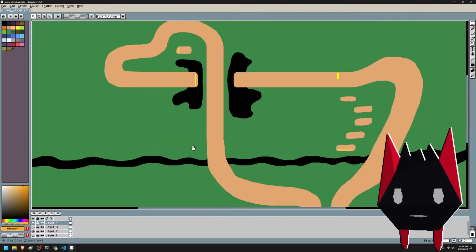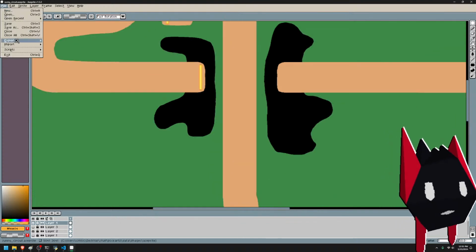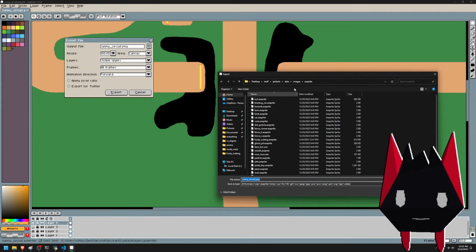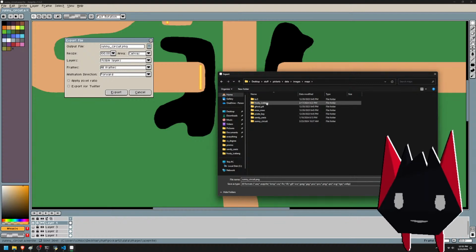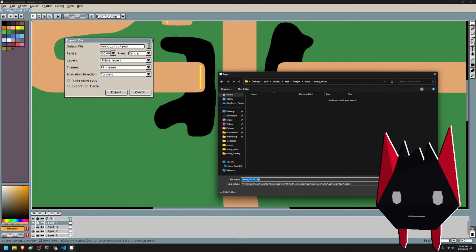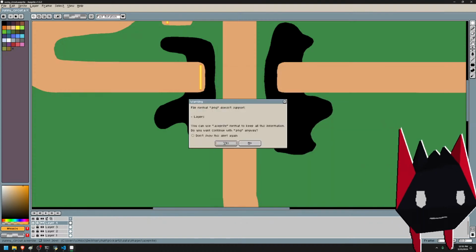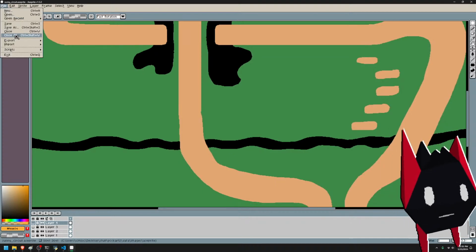So now when I export this, I can take this and this will be our floor. Export as, and we'll go into images, I think maps, sunny circuit. We'll call this floor.png, is the correct term. Then you uncheck that one and this is our terrain.